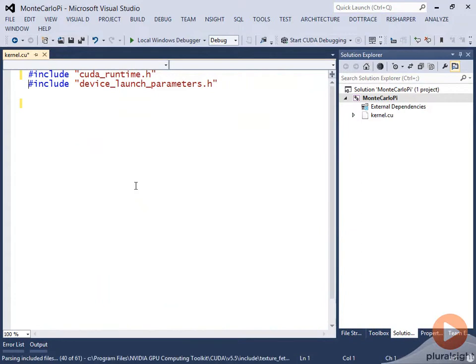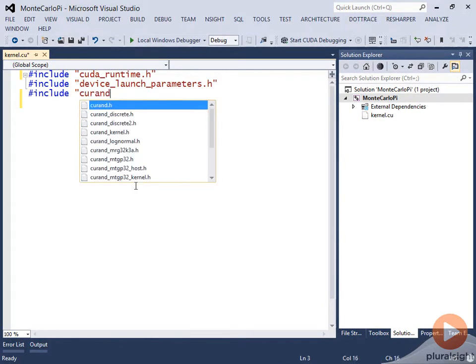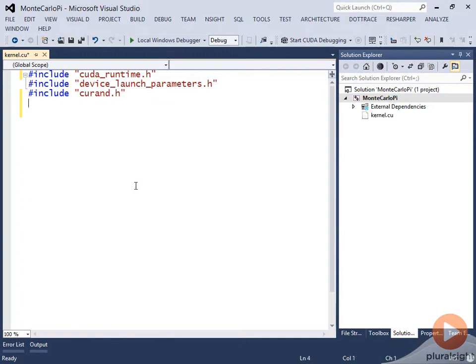We do want a couple of headers. We do want curand, so include curand.h, and we also want iostream. We want iomanip, which is going to be used for setting precision. And that's about it for now.